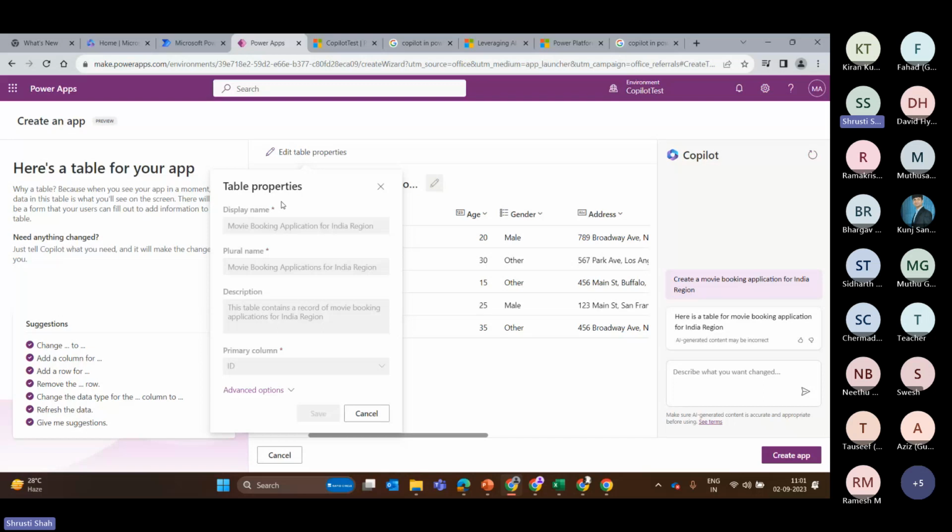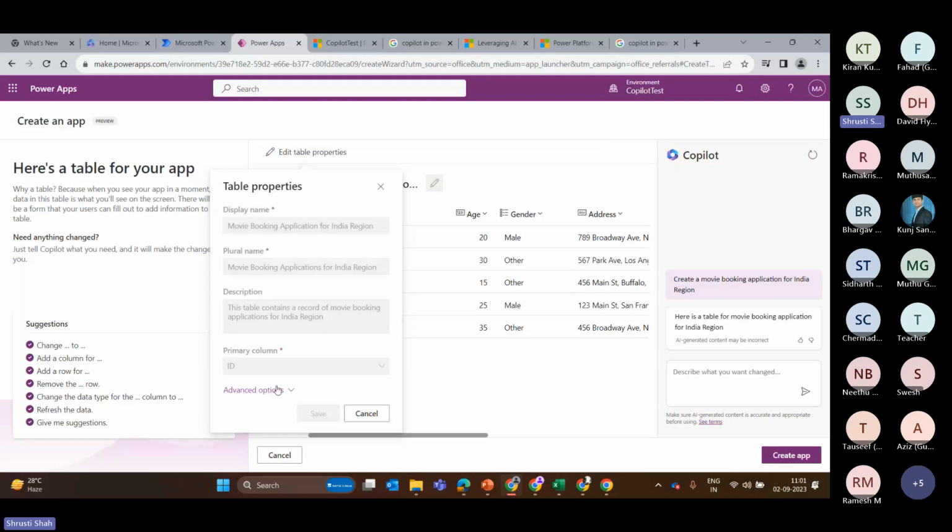And how much time it takes, right? A data table might have more than 15 to 20 columns, so it will minimum take 20 to 25 minutes for you to create a table. And within just 2 minutes, it did all this for you without you having to update anything.